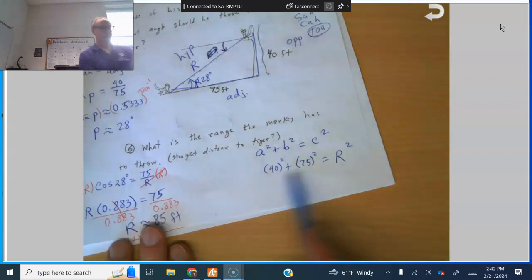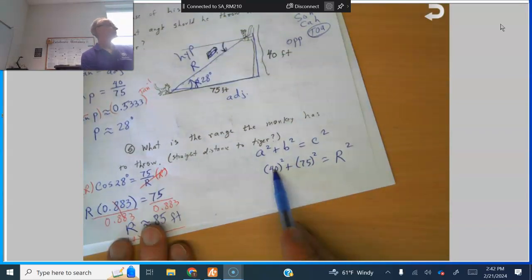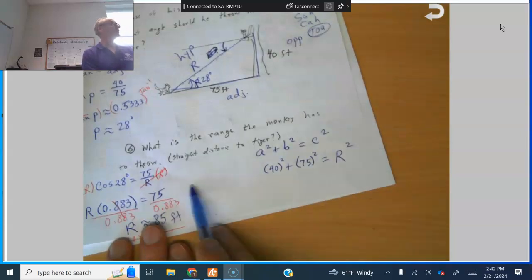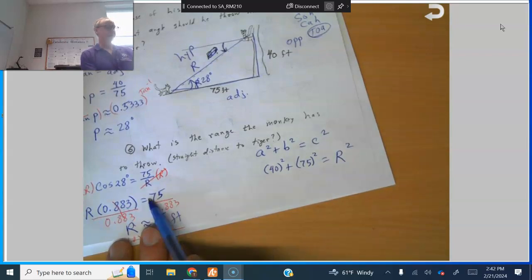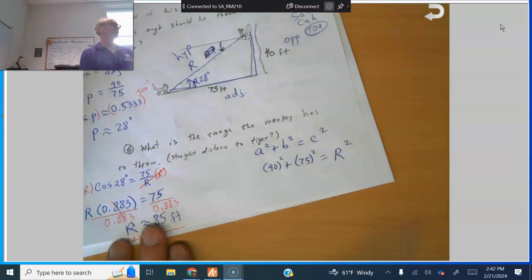Try it yourself. You can do it on your test this way, or even better yet, do it both ways and you get double bonus. So you can get 5, 10, even 15 points if you do all three ways.